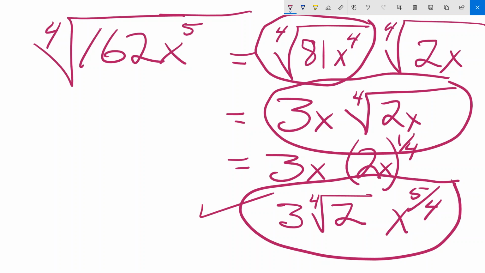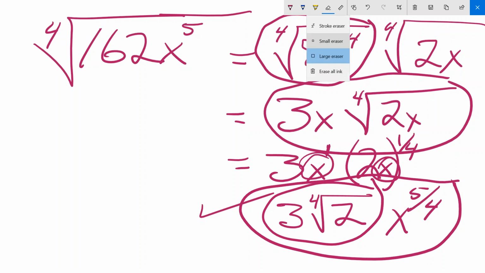Just know that you can always manipulate these things. In other words, if you have the same base, you can add exponents. So I realize we have an exponent. X is a common base. You can add the exponents to get 5/4. But then the 2 is also being taken to the 1/4 power. So that means you can't really combine those two numbers very nicely. Otherwise, I might do it. You know, if this was the 4th root of 16, then that's 2. 2 times 3 is 6, and a nice pretty 6x to the 5/4 power. So it just kind of depends on what your answers look like as to whether you should change the expression or not.